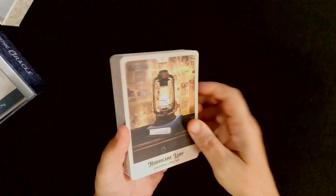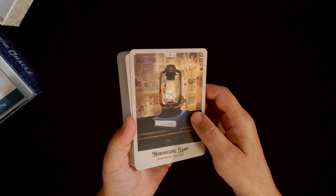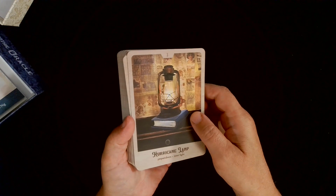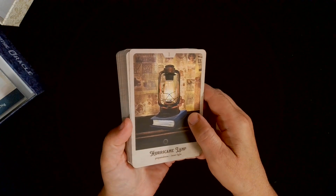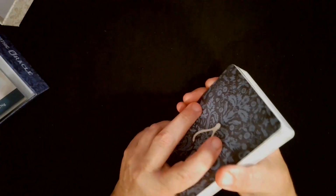So, the other decks by Stacey: the Southern Botanical Oracle, the Rhythm and Soul Tarot, which I will be getting soon, hopefully. It was a Kickstarter deck, and I will be doing a video as soon as I get it. The Devil's Music Playing Cards, which was an add-on in the Kickstarter, but I think they're selling it in the stores, so if you want to check that out as well. And then the Roses, Dust, and Ashes Oracle, which I just did a video on. If you're curious about that deck, go ahead and check that out.